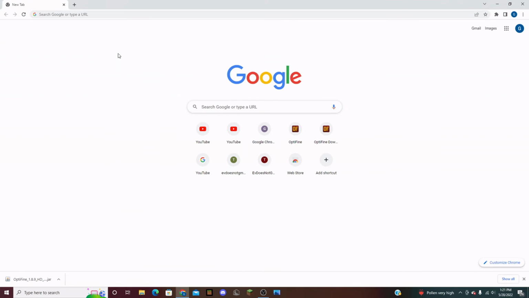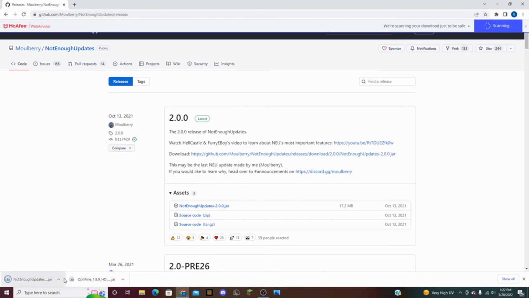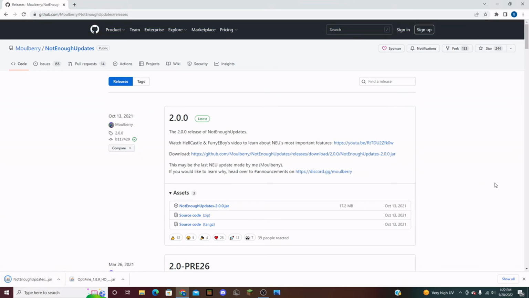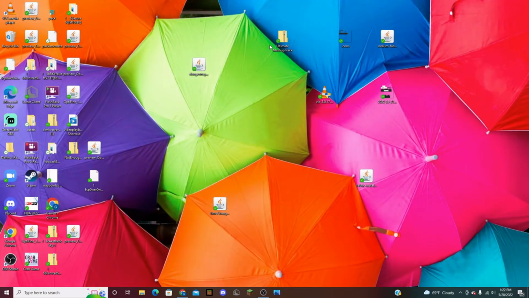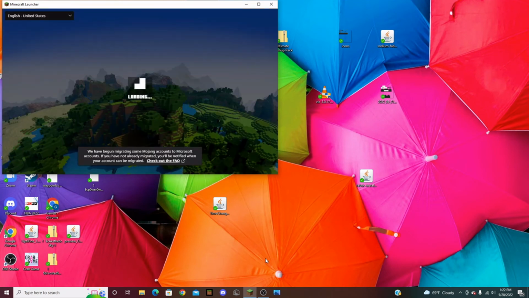To install Not Enough Updates, you're gonna wanna click on the link in the description under Not Enough Updates. And you're gonna be sent to this page, and then you're just gonna click on the jar file and then download it. And it's the same thing, you go back into your mod folder and then you drag it in either from here or from your desktop. And yeah, that's basically it. It's not too difficult to install Skyblock mods once you learn how to do it. So yeah, I don't need this to finish downloading because I already have it installed, so I'm just gonna exit out. And now we're just gonna open Minecraft and we're gonna see how our mods are doing.